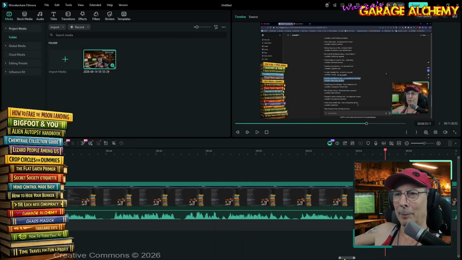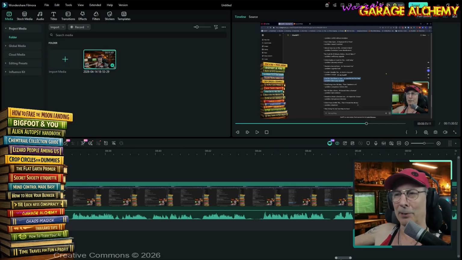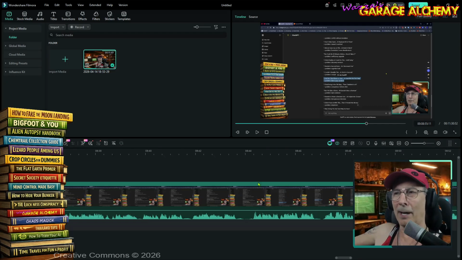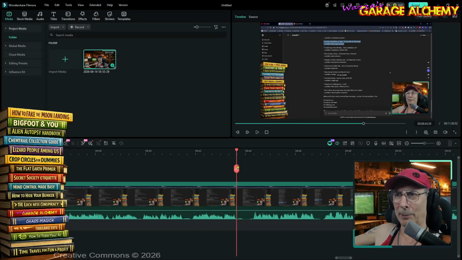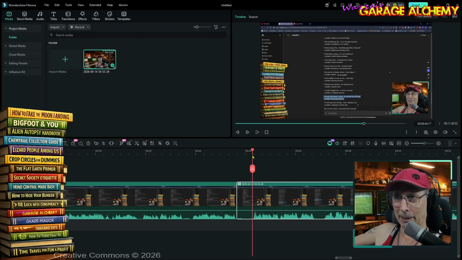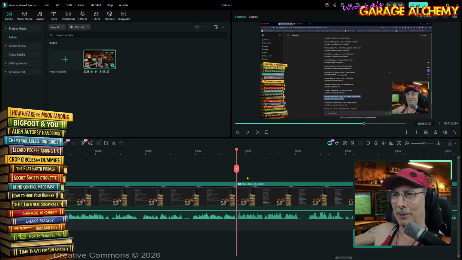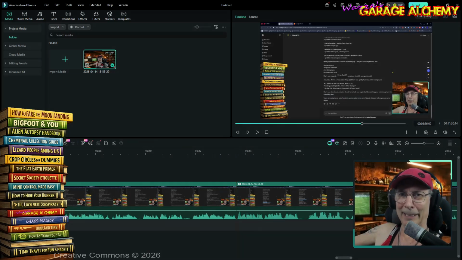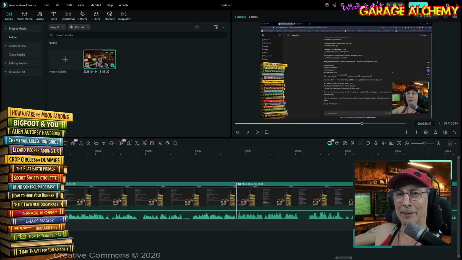I'm running through it as sort of a process that an average person picking up Filmora for the first time would go, oh my God, this looks rather complicated. But is it? The fear is what you've got to overcome. You can always start again. A little bit of repetition makes a difference.